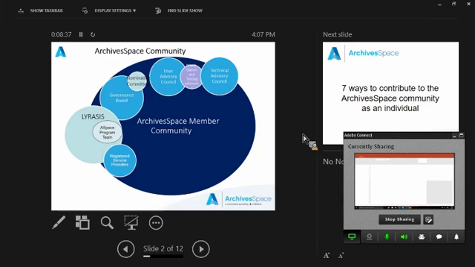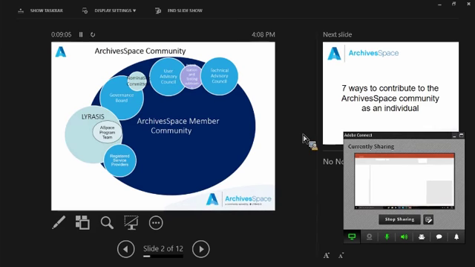So outside of this, the larger ArchivesSpace, anybody can be part of the ArchivesSpace. The smaller circle, though, is the ArchivesSpace member. And I'll just mention a few of the components of the ArchivesSpace member community. So we have our own governance board. The members of the governance board are elected from the different levels of ArchivesSpace membership.